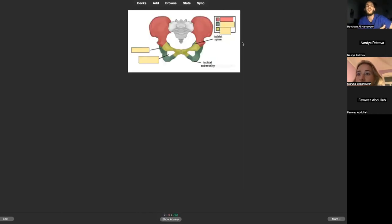Perfect. Brother, what is this? Pelvic girdle, or pelvic bone. Which one? The red part. That's ilium. Ilium bone. Exactly. See, guys, you see these regions here that separate the bones? When you study orals, you have to be able to describe how this is separated and where it's separated exactly. We'll go over it. Ilium, good.